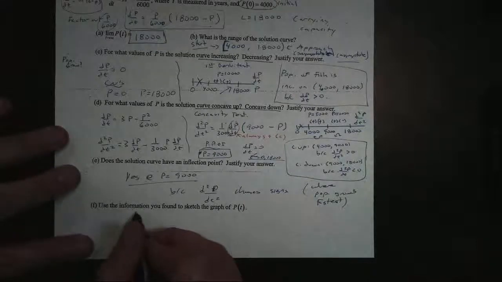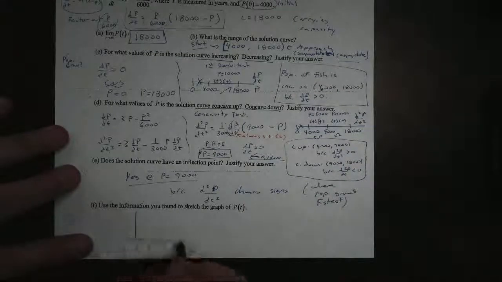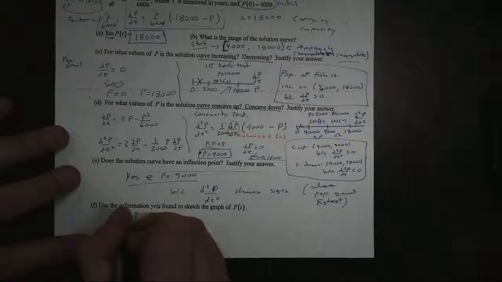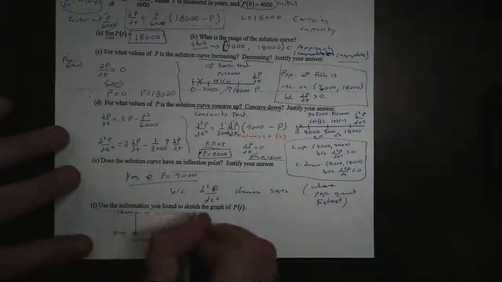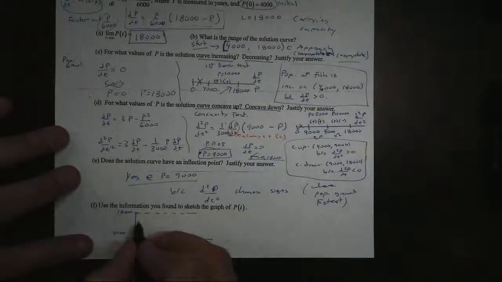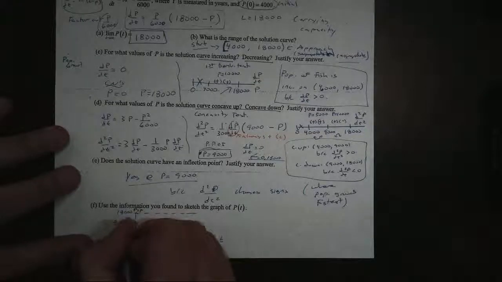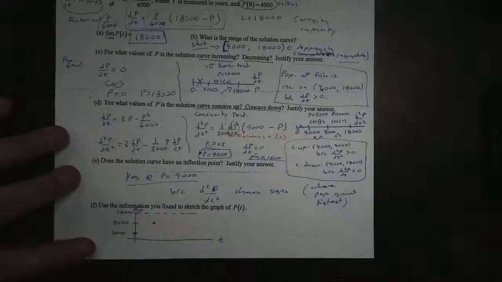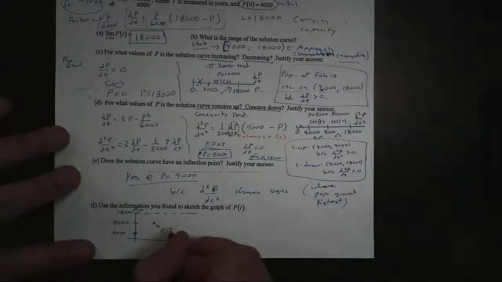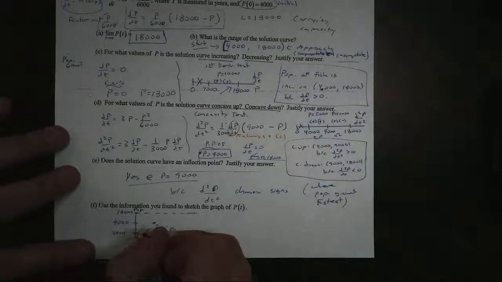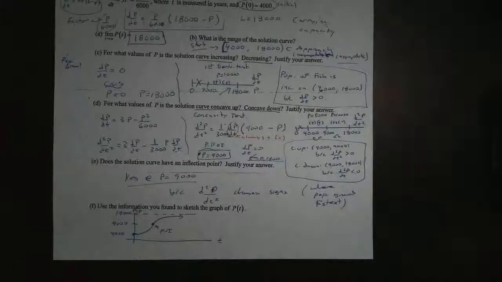All right, now let's sketch this. We're starting with an initial population of 4,000. Our carrying capacity is 18,000, and that's our asymptotic line. Remember, here's time, here's population. When the population reaches 9,000, at some point, there's a POI, which we just established. Between the population being 4,000 and 9,000, we know the graph is concave up. And afterwards, it's going to be concave down. So our graph will look something like this.